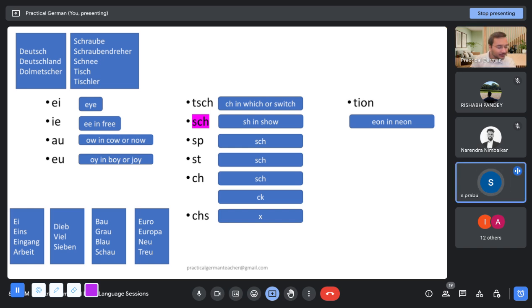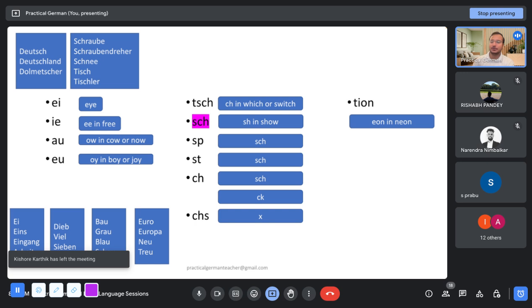Schrauber and Schraubendreher. Is it a cleaning I saw in the vehicles? No, that is Schraube. No, no. Cleaning is something else. What is cleaning, guys? Or how do you say clean as an adjective? Sauber. Okay, good job. Now Schrauber is, I don't want to give this example. When people get really angry, they say, like, blah blah you, or beep beep you. That's one good example. So Schraube, I'll give you the meaning exactly. Schraube means screw.